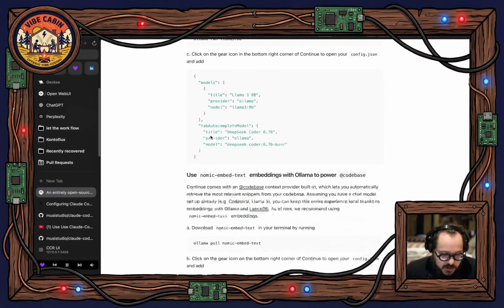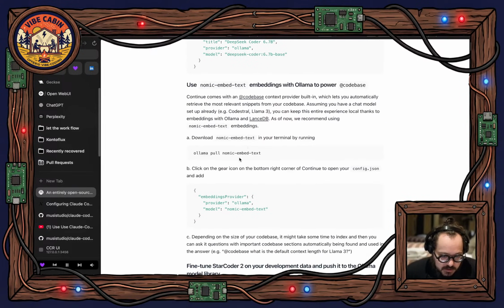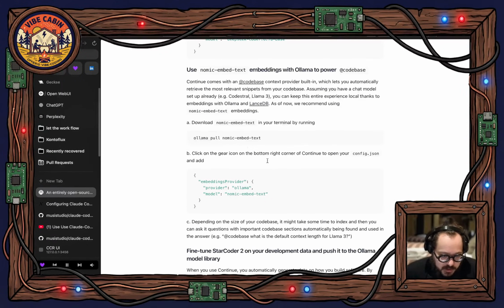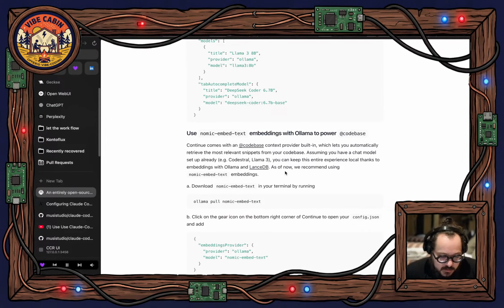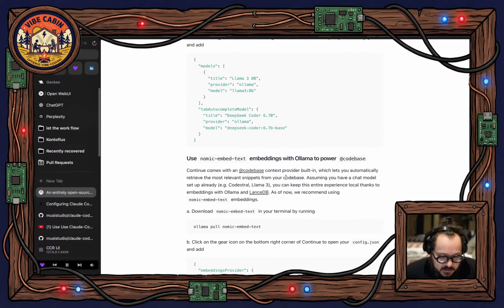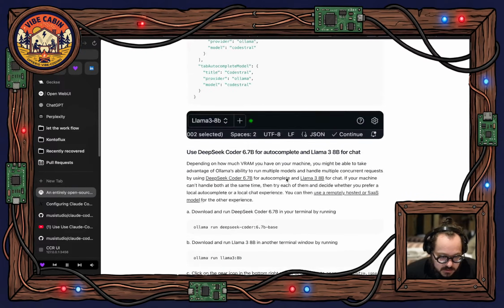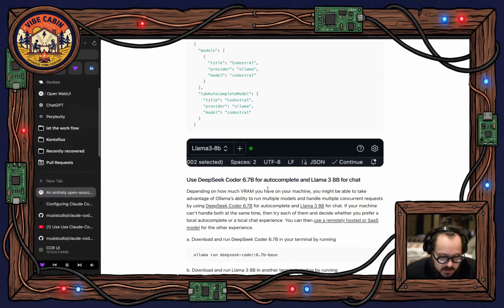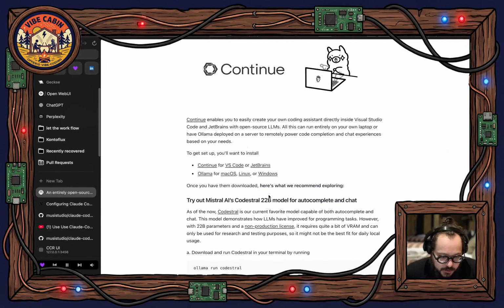Let's see. We have Llama embedding model. Oh no, I might need embedding models. I don't have one with me at the moment.